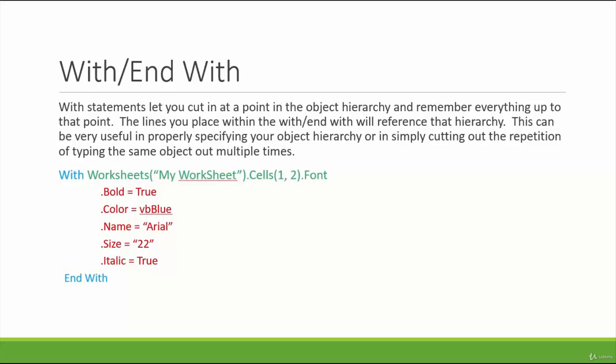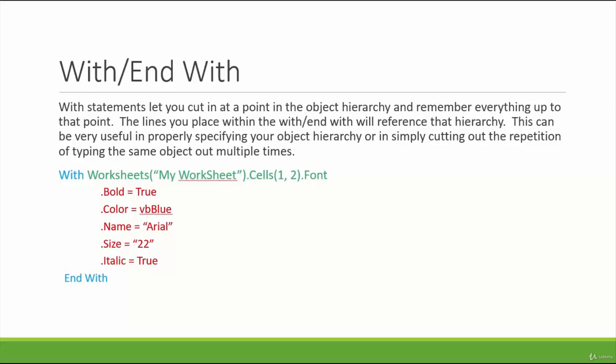So this is essentially cut in at the end of my font property here. And instead of having to retype this text in green every time I want to reference a font property, I can actually just tag on that font property to the end of this pre-existing statement that I've determined with my With and End With statement. So in this video, we talked about With and End With, which help us narrow down our object hierarchy without having to retype it every single time. So this provides stability, it provides accuracy in our code, and it saves us some time and effort in having to continually type out the full object hierarchy.